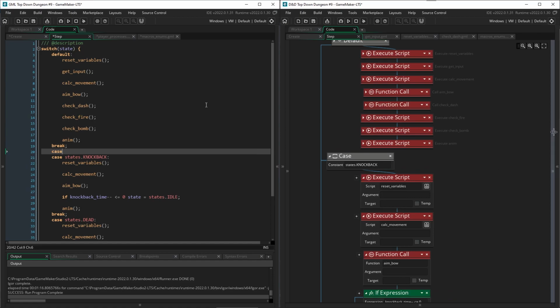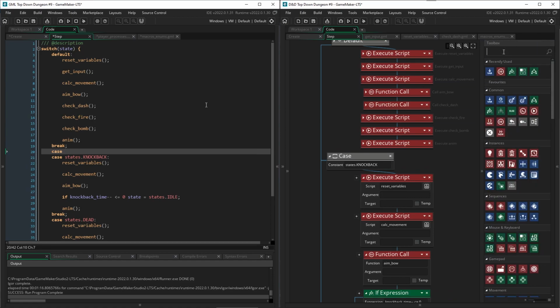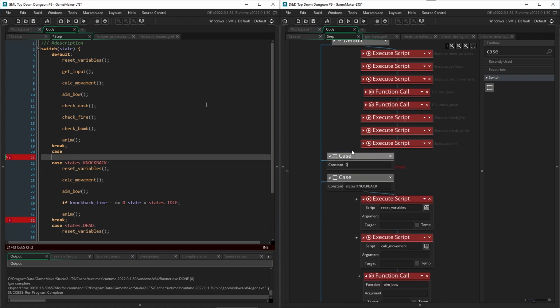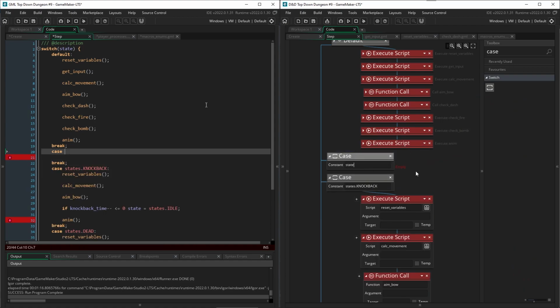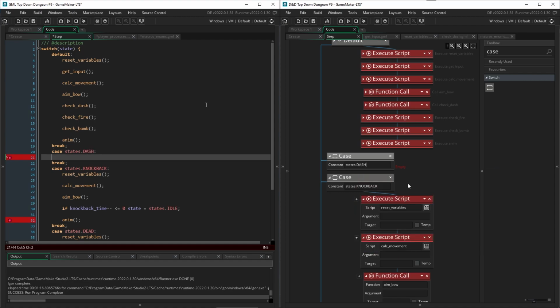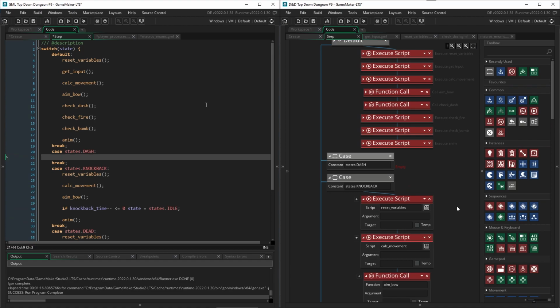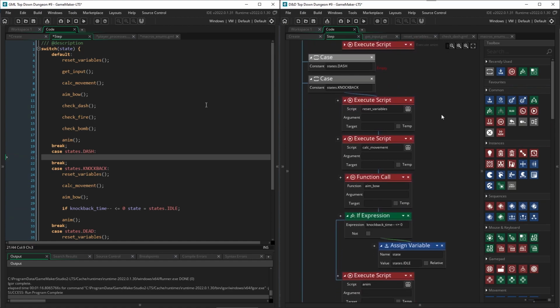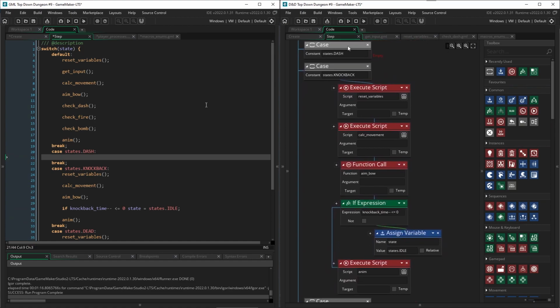So let's go here, and we need a case, and this time it's states.dash. And I'm going to add all of this code.